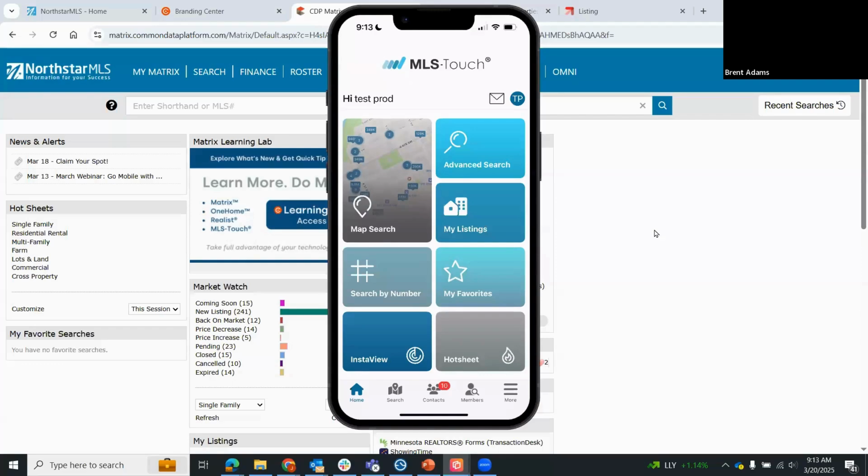Once you select that, you're going to go to a screen that's going to look extremely similar to the login that you use for Matrix. And you will use the exact same credentials that you use to log into Matrix, which is what you're seeing in the background there, to log into MLS-Touch. So you should be authenticated. And the first place I always like to start, other than the home page here, where you see all of our nice little widgets, which I'll get back to, is I'm going to tap on contacts right down there at the bottom. It's even got a little badge icon up there at the very top with the number 10 on it, because I've got some things I need to attend to.